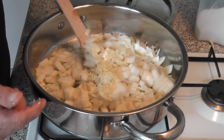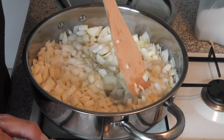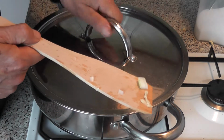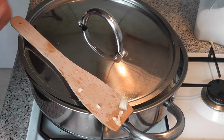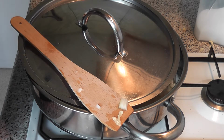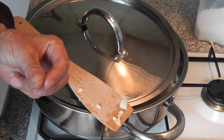I don't want the onions to burn, I don't want them going brown, so just leave them on a low heat, put the lid on. And it'll take about, I don't know, five or six minutes for the onions to cook. They become a little bit soft.